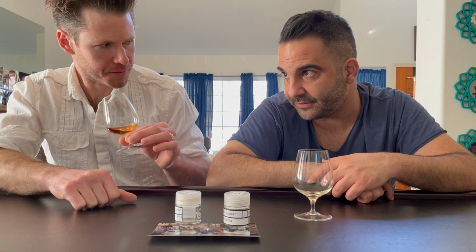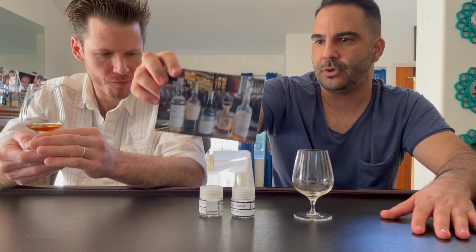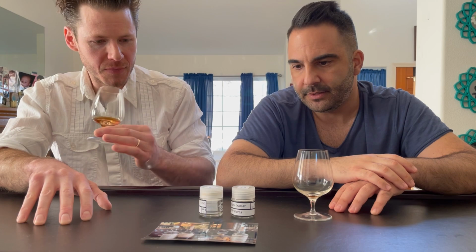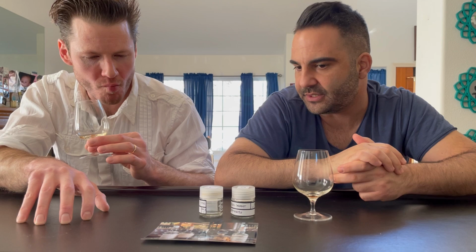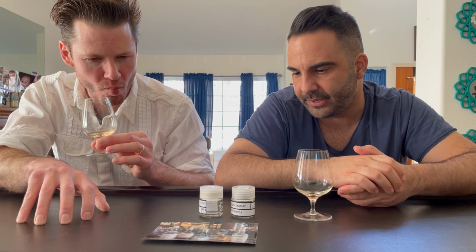We want to try the whole book, the whole spectrum of whiskeys. This is, you know, the owner of this, Emmanuel Dron. Speaking of books, he also wrote a very special book. We'll bring a review of that book. I'll wait till you come over next time, and we'll do a review of the book. But just incredibly special. Part of our journey is to try every single one of these special Samaroli bottlings. Part of our bucket list. We got to cross this one off. We're not going to own a bottle of this, but that's okay. We got to try it and spend some time with it, appreciate it, get to know it a little bit. And it's just ultra, ultra special.